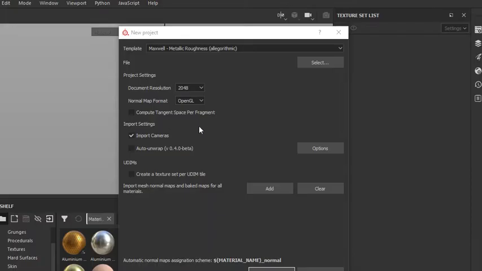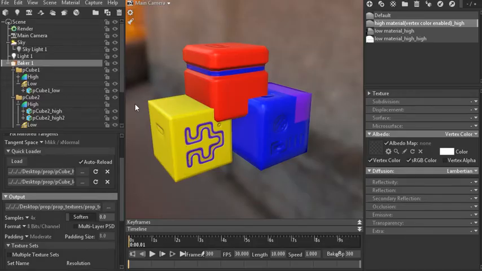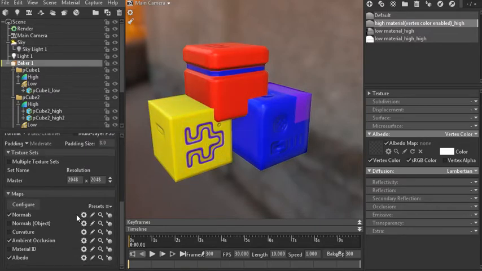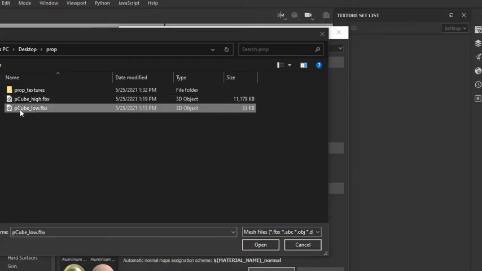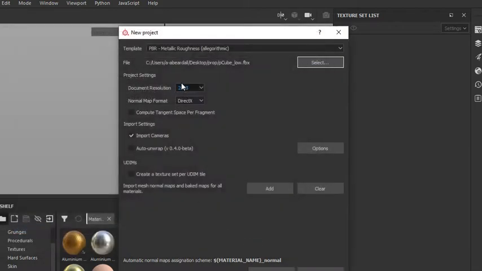All right, so now we've got a new project here. I'm going to do PBR metal roughness. Do 2048, and then your normal map format should match your Marmoset bake settings. So flip your Y channel if needed. All you have to do for that is go into your normal settings, click this, flip Y. We should be good, so I'm not going to mess with that yet. I'm going to load my low here. Click open. And then add all of those textures.